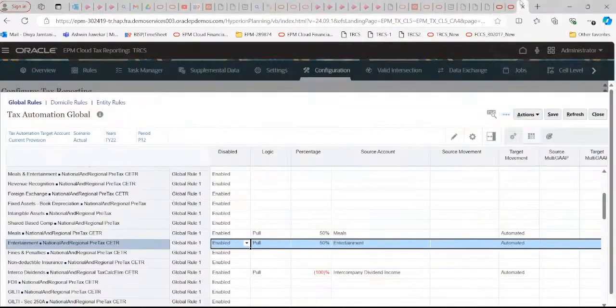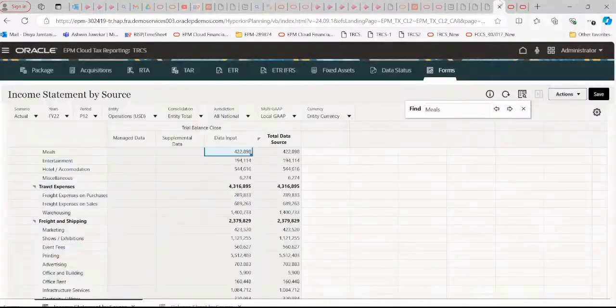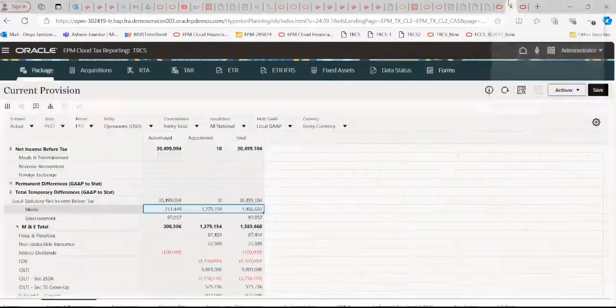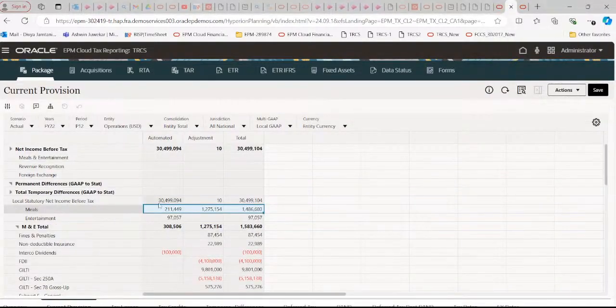If you see, the actual amount in meals is 422,898. 422,898 divided by 2, because we are taking 50%, so it should be 211,449. So it is coming as 211,449.